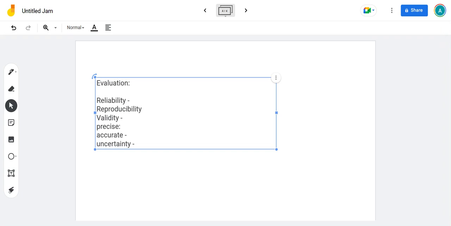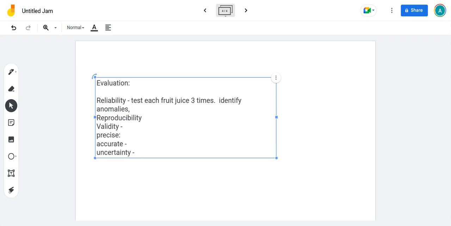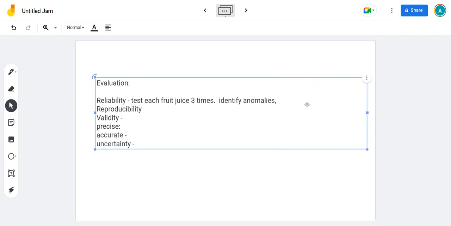In this one, when we tested our fruit juices, we tested each fruit juice 3 times. Okay, we can then identify any anomalies. If we identify an anomaly along the way, we should then do another repeat. Okay, and then we take a mean of our results. Don't include your anomaly when you do your mean. So it allows you to identify the anomalies. Then, if you've got time, you can do a 4th one or a 5th one if needed, until we've got 3 results that look right, and then you can calculate your mean.